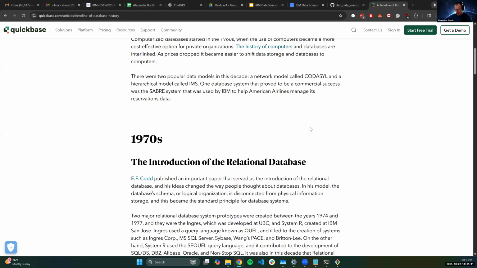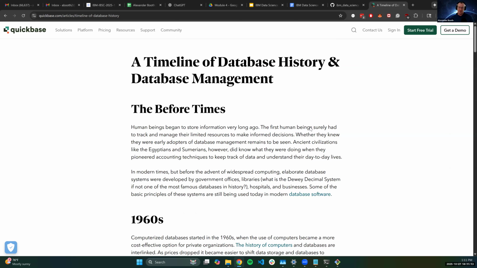So the purpose of a database is to act as your single source of truth for your data estate, right? We want to have a single location where we can go to find and access the content or data that we need. This has happened to me a bunch of times. Let me know if you relate.